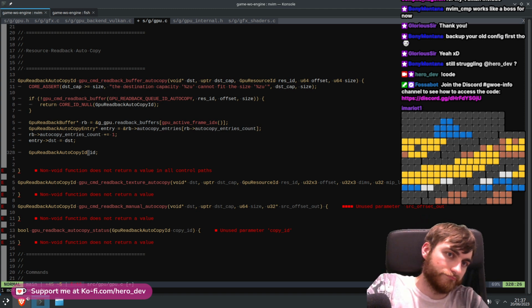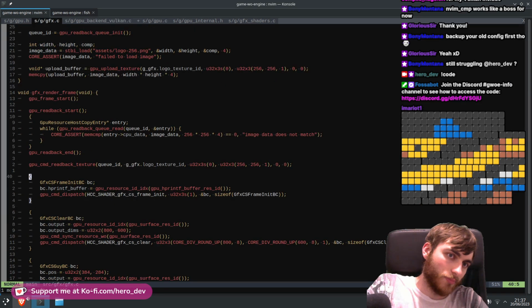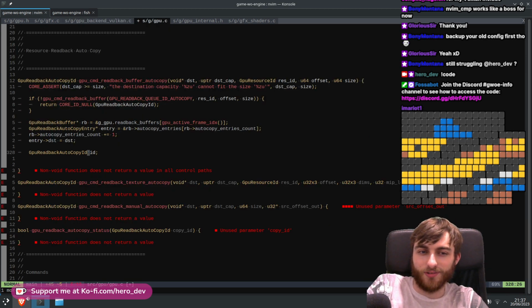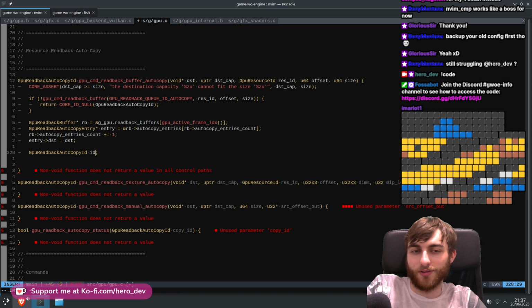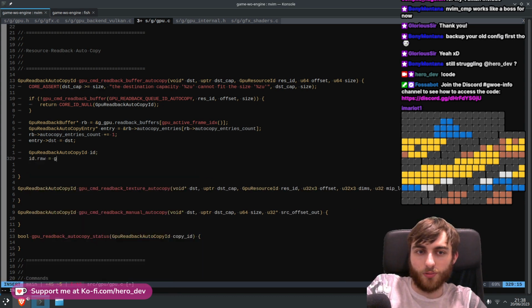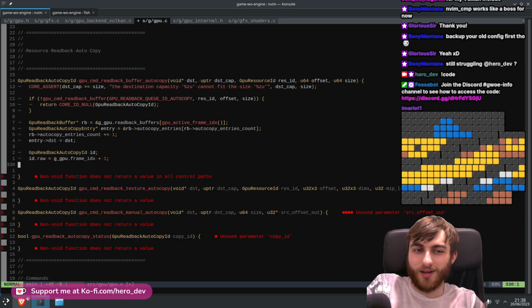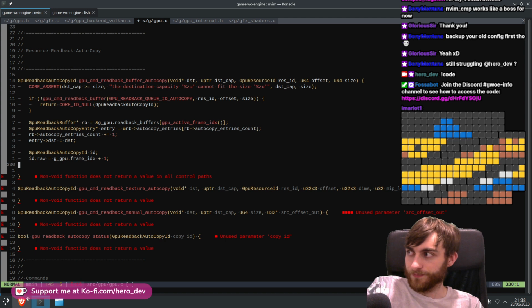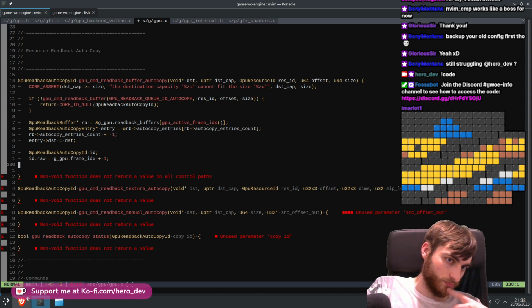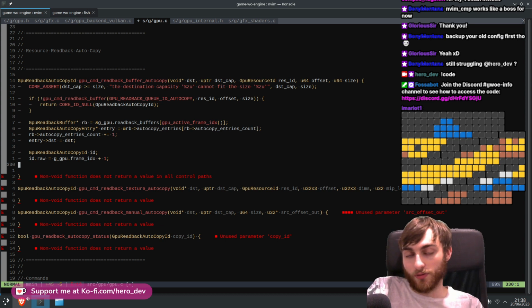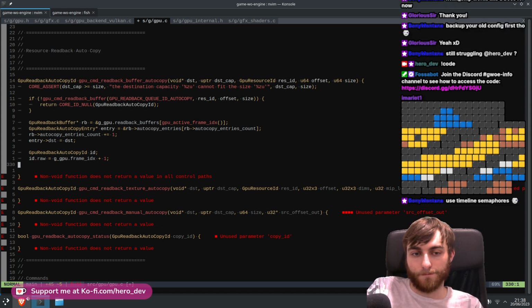I don't know if I want to call it a fence or not. But maybe we're just going to store the frame in that. Yeah, this is what we're going to do. We're just going to say dot raw equal GPU dot frame index plus 1. Now this can overflow. Because it can overflow and technically land on 0, we just want to be able to take a difference, right? So we'll probably just ignore the first bit. But then we can't ignore the first bit then.